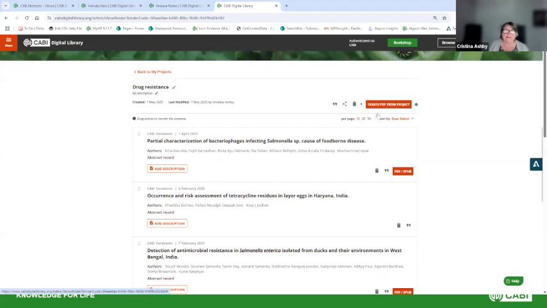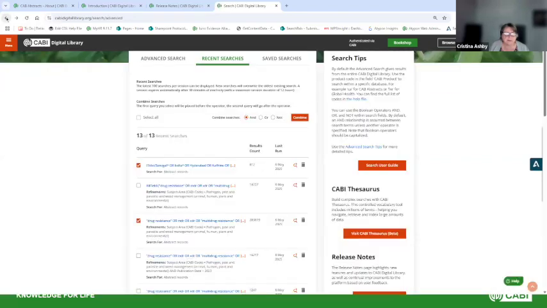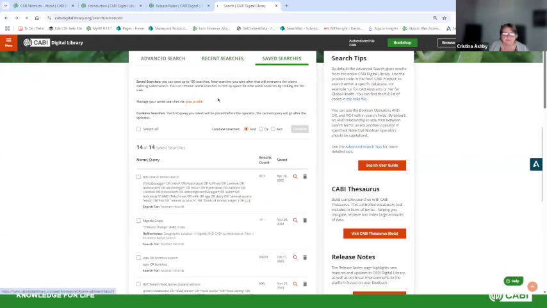Anyway, the important thing about add to project is that if you add an abstract where you see this orange button, it takes the full text with it. So you have access to the full text as well. And when you create a PDF from your project listing all of your abstracts, it also provides the full PDF of the full text. So that's handy to have. I think you can save up to 200 records in the projects area, and saved searches allows you to save up to 100 searches.